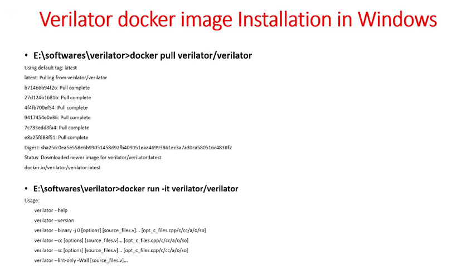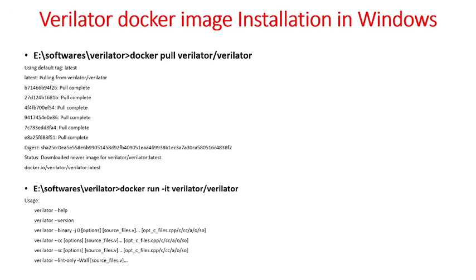Even Icarus has Docker images available. Similarly, the Docker image of Verilator is also available. So this is one of the best approaches, I feel. Docker pull verilator/verilator. What will happen is that the image will be pulled and stored permanently in your Docker. So whenever we want to run it, we can run with that. Docker pull verilator/verilator is the first step.